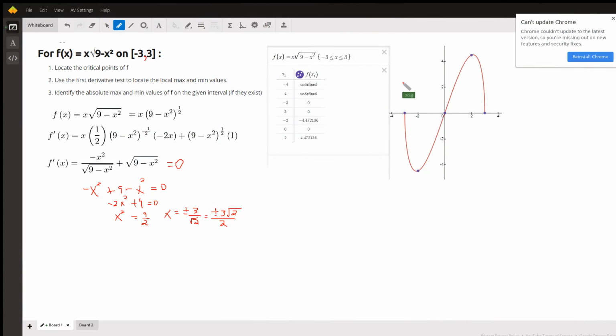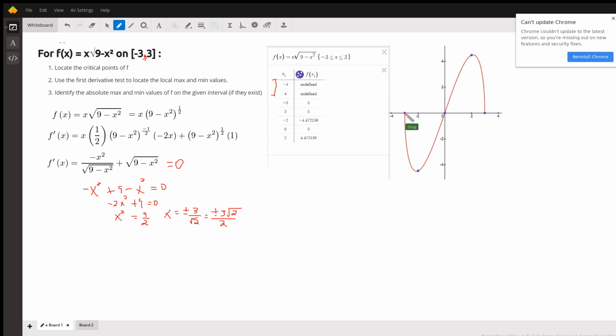Right, we have a graph of the original function just to give us an idea of where we're headed. I've created a little table here to illustrate some of the points. For example, -4 and 4 are not in the domain of the original function, which is from -3 to 3 inclusive. By the way, this should have been a comma here, not a dot.